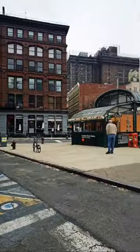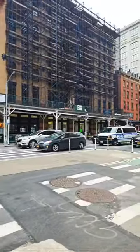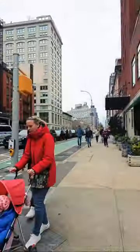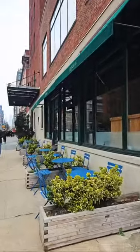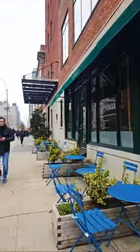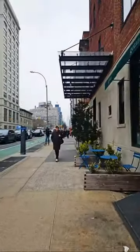Let's go back down there and watch them finish taking that stuff off of the thing. And then I need a restroom. That's what I need more than anything else. And then I can pop on the train. This place smells good. Maybe I go in here for lunch. I think they're serving food in there and it smells really good, so I'm gonna go check them out.